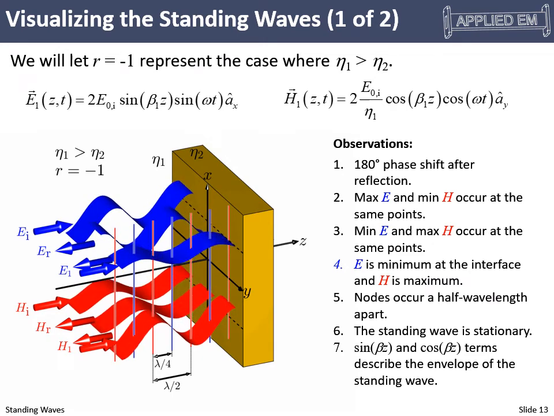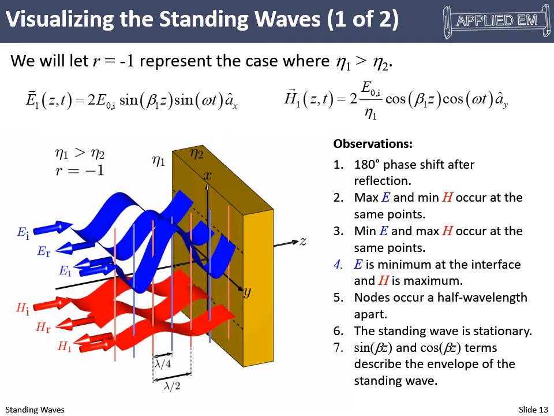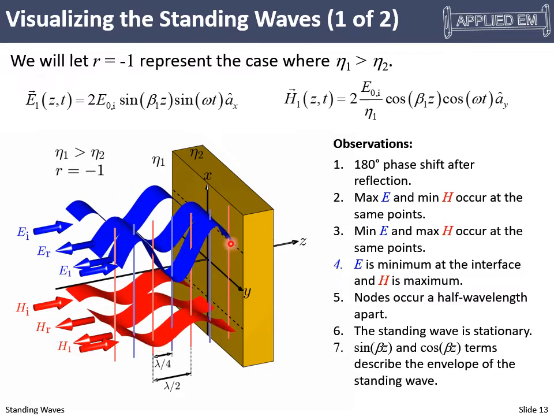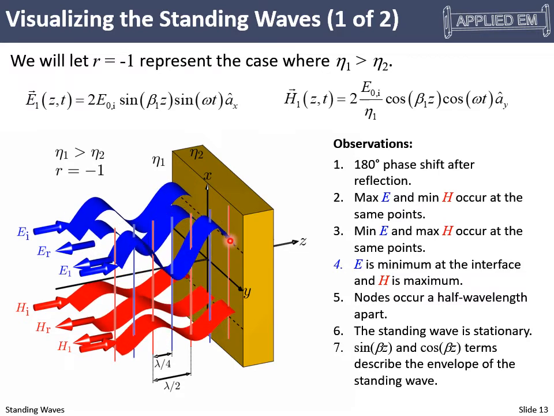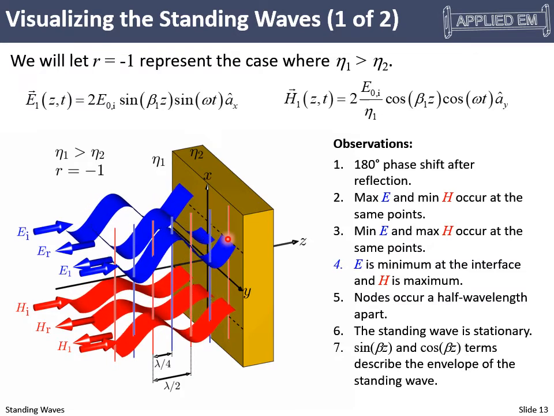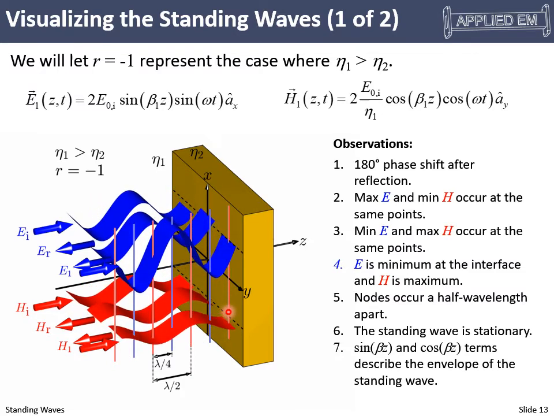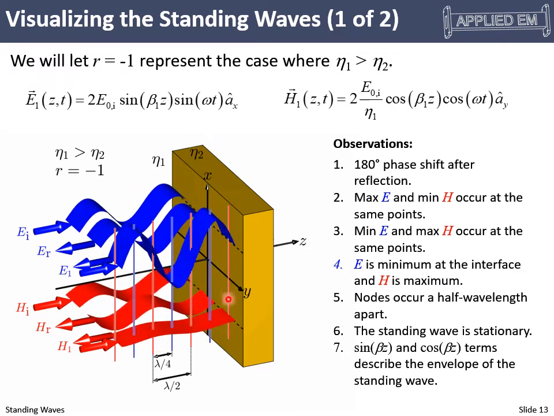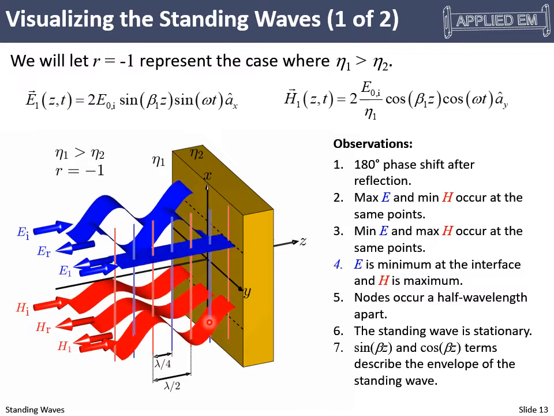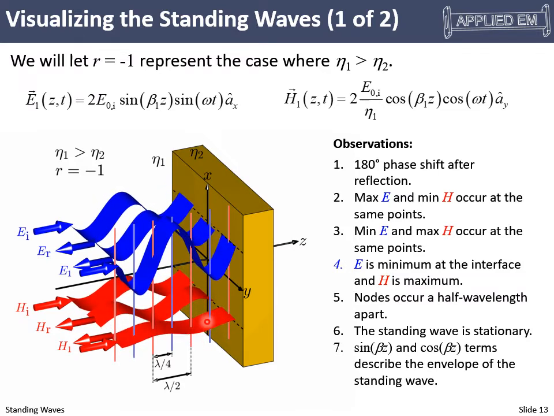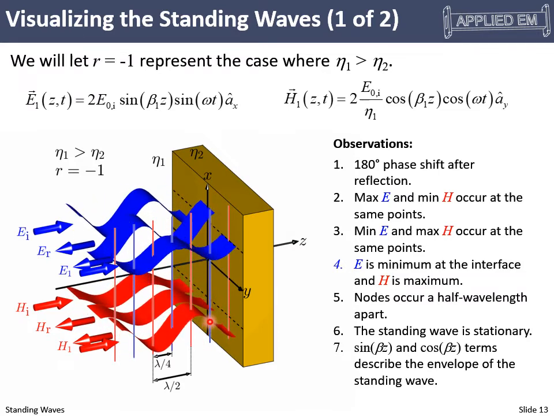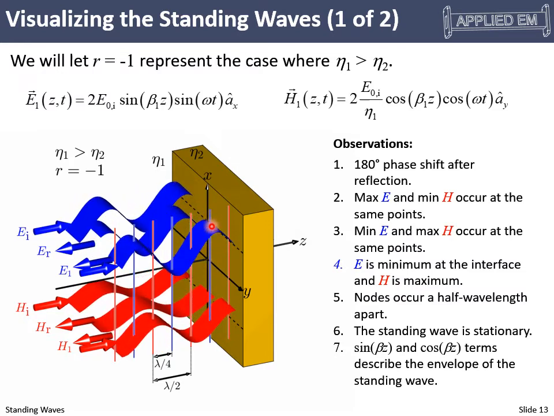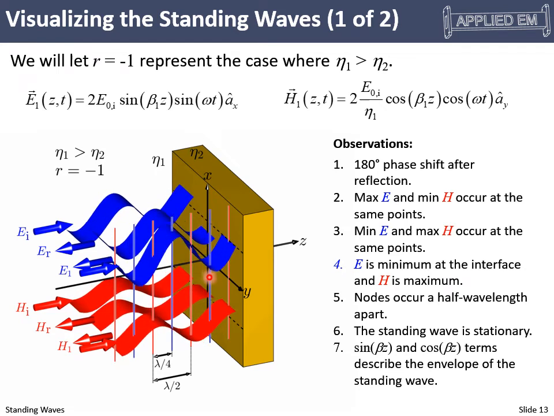Now let's compare the fluctuations from the magnetic field to the electric field. Right at the interface, the electric field is not oscillating at all. The standing wave for the electric field is not oscillating at all. But if we look at the magnetic field, we see that the same point is actually the point of maximum fluctuation. If we back up a quarter wavelength, at this point we're at a magnetic field node, so the standing wave is staying perfectly stationary. And if we come up and look at the electric field, this is where it has its maximum swing.